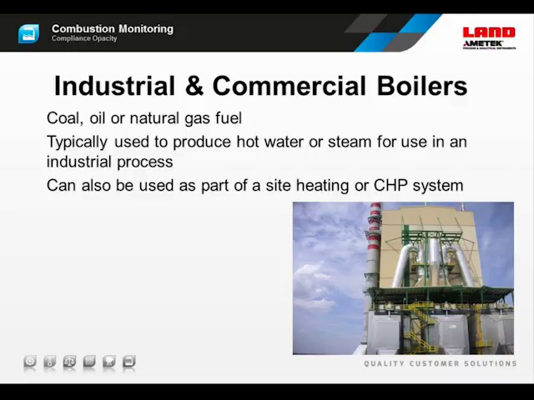So there's a lot of industrial processes with boilers where opacity monitoring is a legal requirement. These boilers can be used to produce steam for the industrial process. Sometimes they're used for site heating. Hospitals and universities, for example, can have boilers. We've got opacity monitors installed at a number of universities. So there's a lot of processes like that where we need to measure opacity.